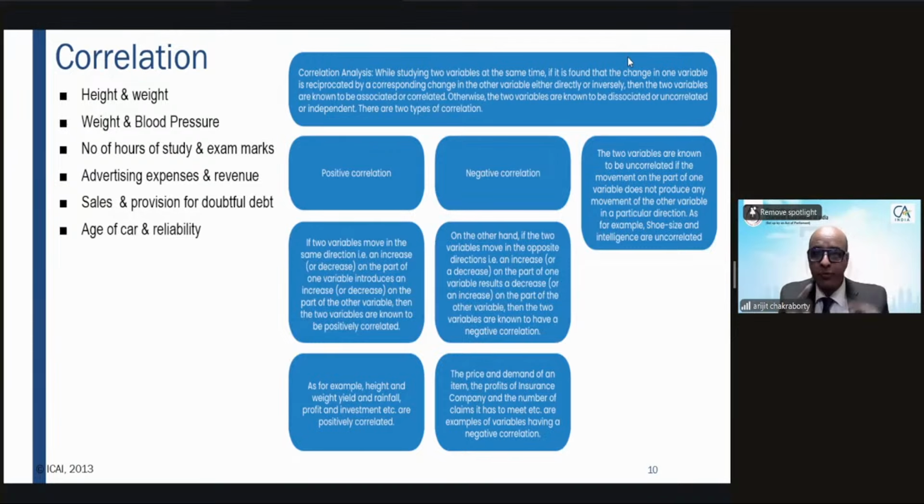That means both of them have a move in the same direction. यानी दोनों जो वेरिएबल है, एक्स यानी age of the car, वाई यानी the maintenance cost, या फिर गाड़ी का जो सर्विसिंग का खर्चा होता है, जिसे हम लोग कभी कभी cost of ownership भी कहते हैं. Ownership cost, गाड़ी खरीदने से आपका cost is not completed.